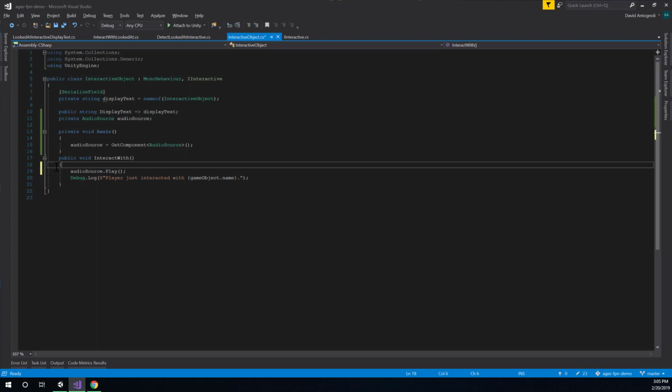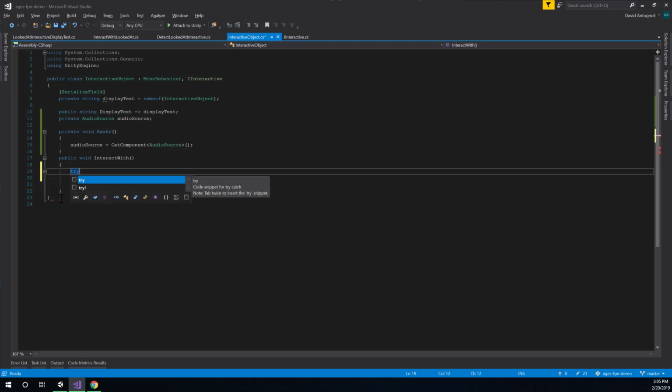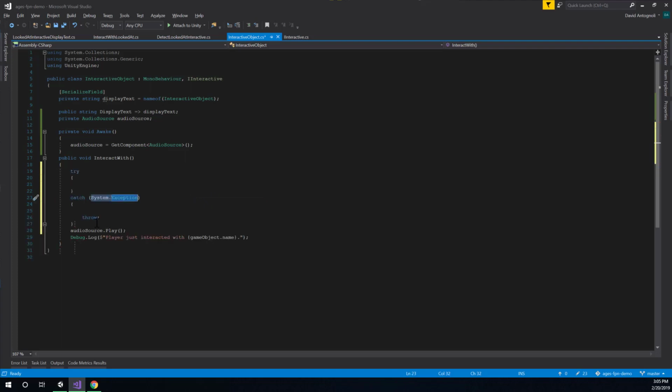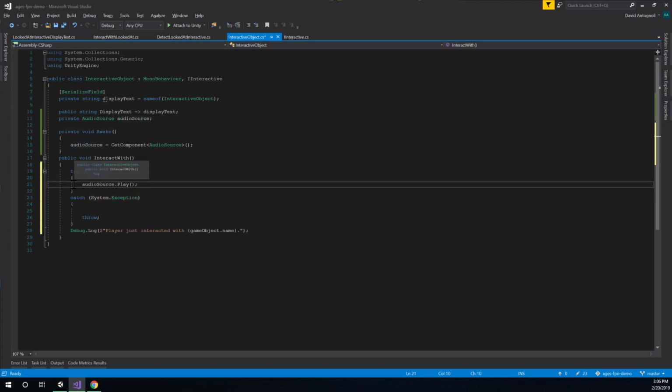If I type in try and hit tab, which is just the Visual Studio hotkey for generating this little try-catch code block, you could manually type it in if you wanted. And then I could move the audio source.play inside of the try-catch. And so I could say, try this. If there's a problem, handle it however we want. So you could just totally ignore it.